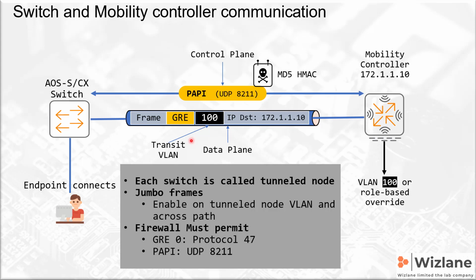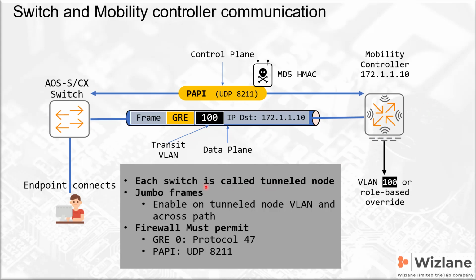In there, you will configure what's called the transit VLAN, which is the VLAN that you will tell, in this case, 100. This is the VLAN that tells the gateway or the mobility controller to assign to the traffic from the user. So in this case, this endpoint will be assigned VLAN 100, unless inside the gateway or inside the controller, the role, or the firewall role that will be assigned to that connection, has a VLAN assignment that overrides the transit VLAN that has been instructed by the switch to the mobility gateway.